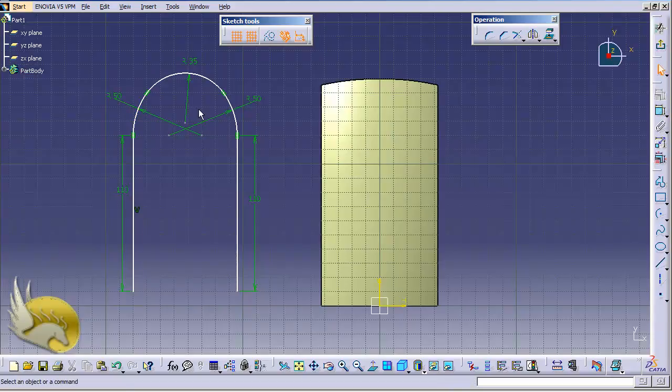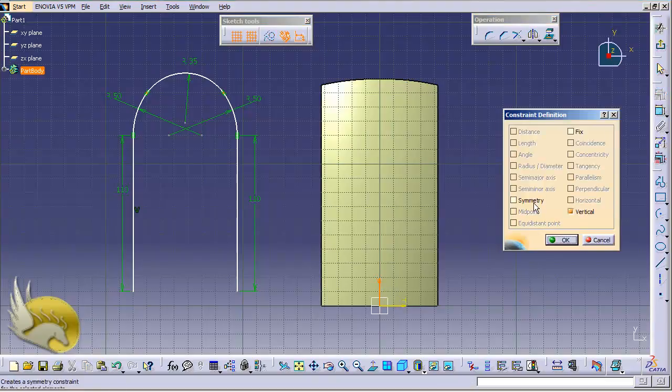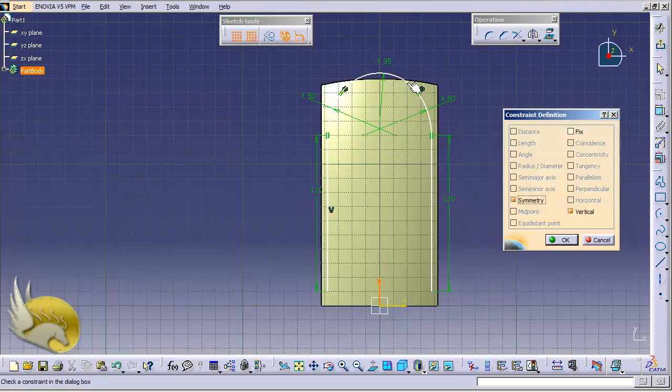Now I want to move this to the right and put it on this shape. So the first thing I want to use is this. I select this point, the point between two arcs, press Ctrl, select this point, and no, this is not the correct thing. Again, I'll click on this to remove the selection. I want to select the point between these two. Now I have selected 2 points. I'm still pressing the Control button. I go select this vertical axis. Now I release the Control button and go on select symmetry. Now you can see that it is moved to the right perfectly. So I click on OK.